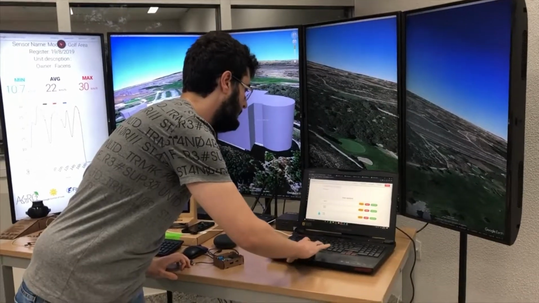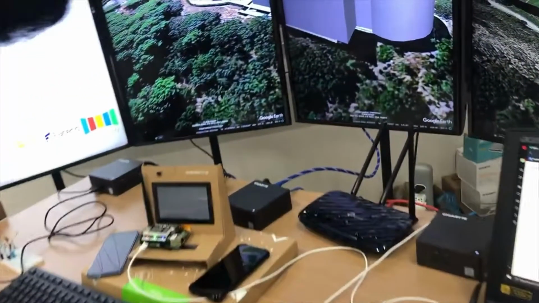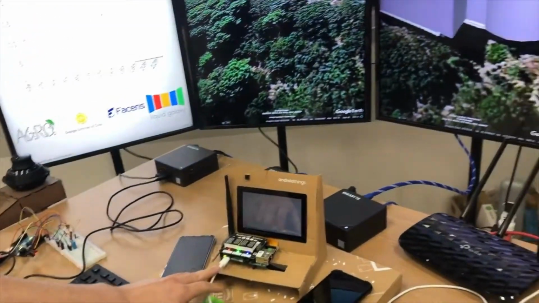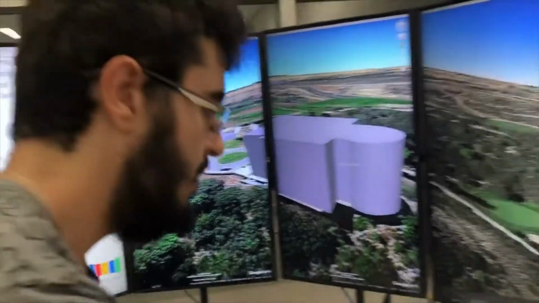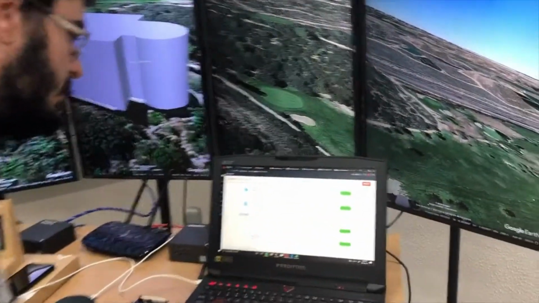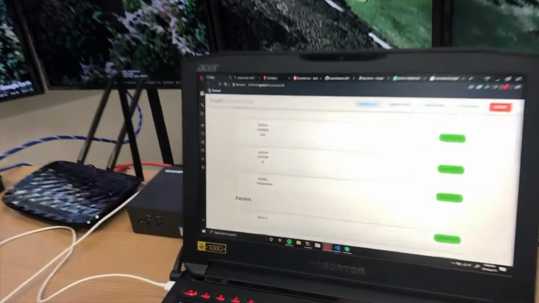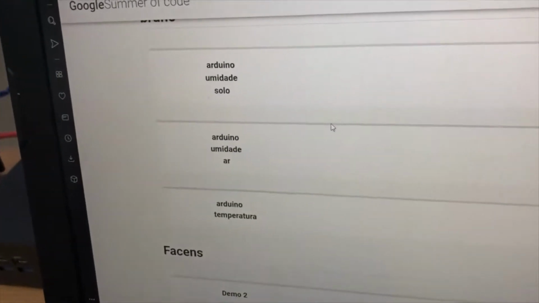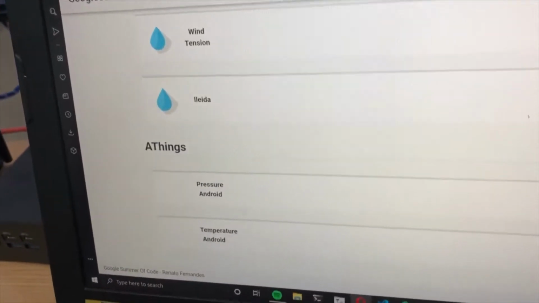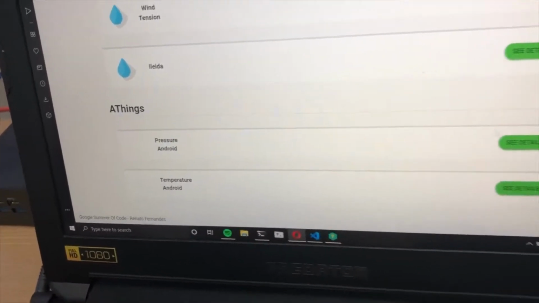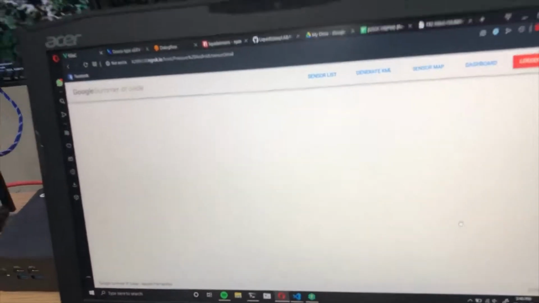Just wait a moment. When you are plugging in these sensors and sending the data to your terminal, can we see the data in the Liquid Galaxy? Yes, I'm going to open it. Which ones are the sensors that you... So we have these three sensors right here, that are from the Arduino. And we have these two here, that are from the Android Things. Okay. I'm going to open the pressure, and after that the temperature.